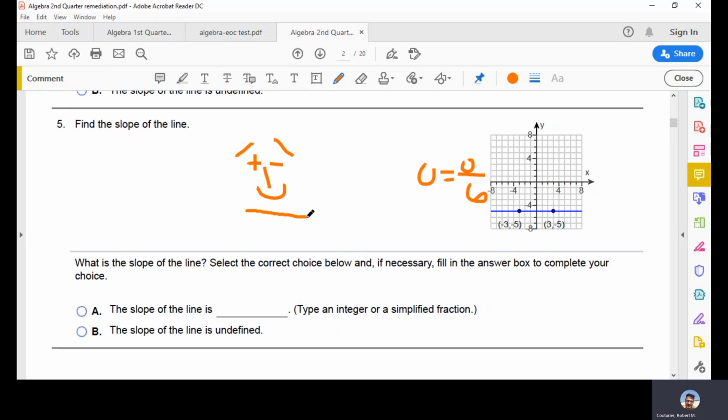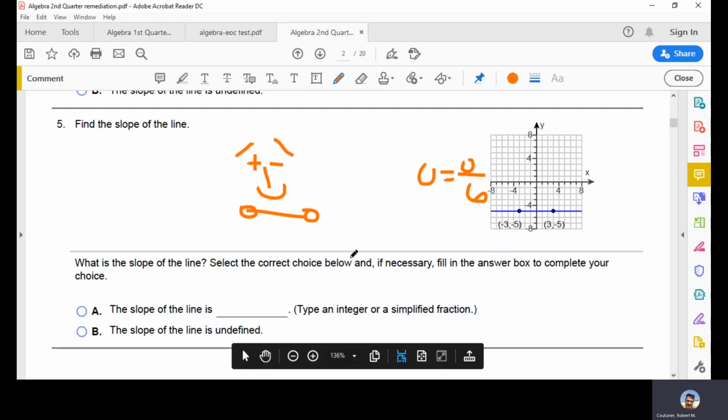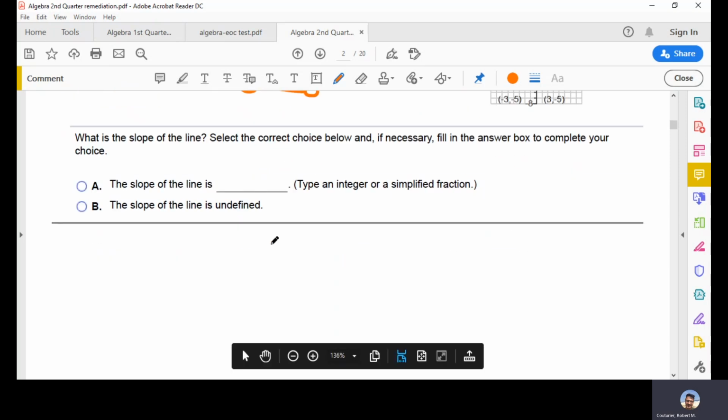Notice that his nose and his mouth always dictated certain things. This is what a positive slope looks like. That's what a negative slope looks like. A vertical line is undefined, and his mouth, which is a horizontal line, is 0. That's why there's zeros on the end. So you can use Mr. Slope to find slopes.